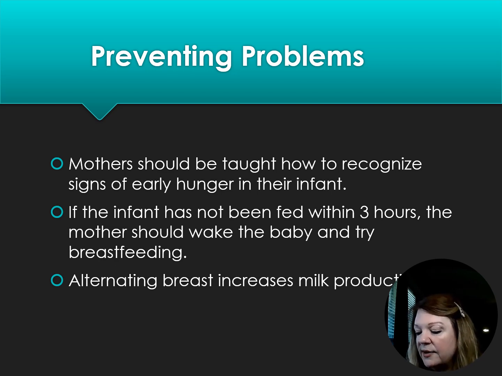Engorgement will happen if enough milk is not being removed from the breast. If the baby doesn't have a good latch, it's not a good suck. The baby becomes irritable and cries and is not getting enough of the milk, or they're giving late hunger signs and they're not going to feed as well. If they're screaming and crying, they're not going to breastfeed as well. They should nurse on the first breast for about 10 minutes, and then she should put the baby to the other side. We've already talked about that.